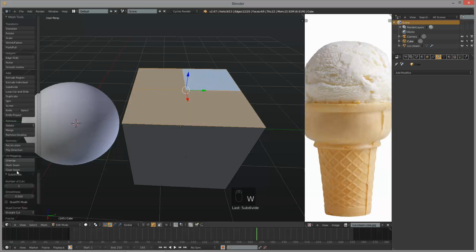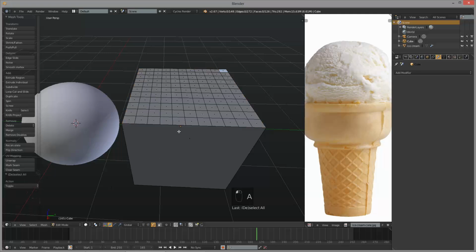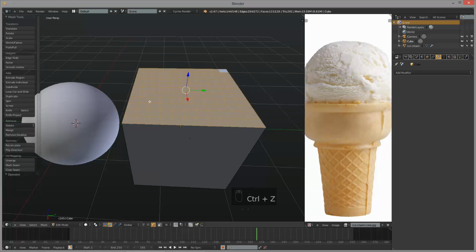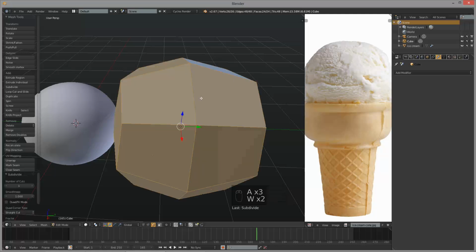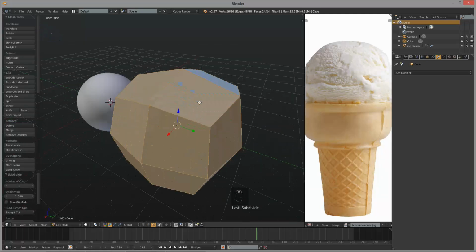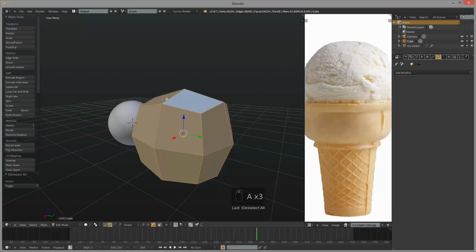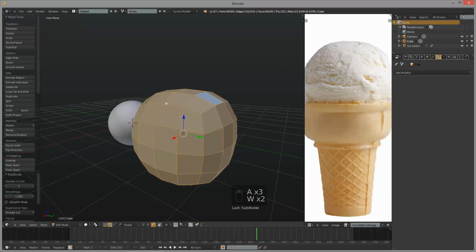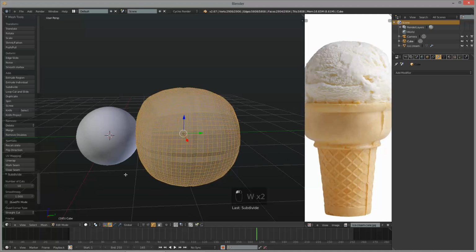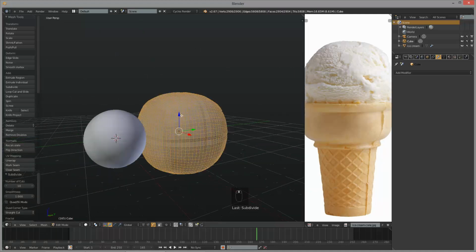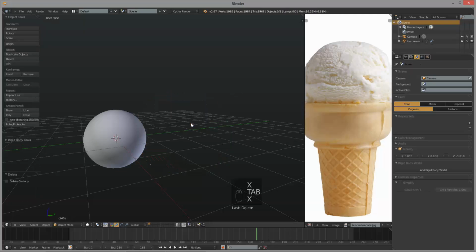It's going to subdivide our mesh. Then we can increase the number of cuts to 10, and you can see that it subdivided our mesh 10 times. Now, that's one way of subdividing. Another way is to select the whole thing and press Subdivide Smoothly. As you can see, it uses a special algorithm to subdivide it the smooth way. If we increase the number of cuts, it'll slowly start forming into a sphere, sort of. But then there is another way of doing it.